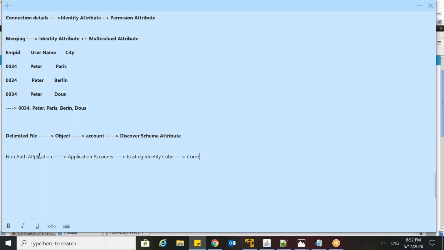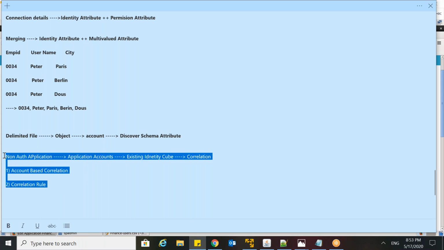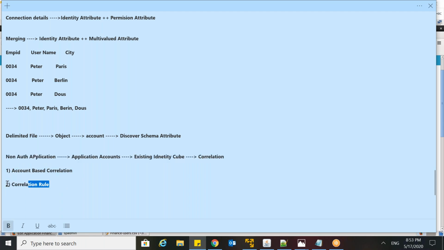Again, just like merging, correlation can either be account-based correlation, or could be leveraging a correlation rule. If both account-based correlation and rule are configured, the first preference is given to a rule, after which account correlation is run.